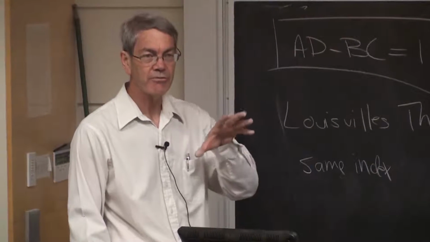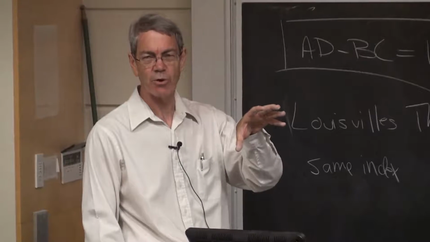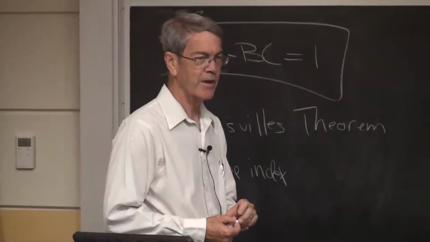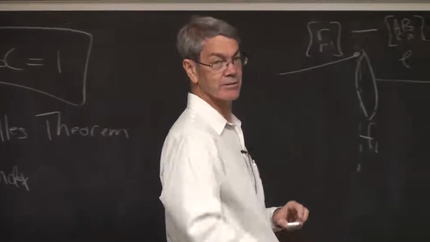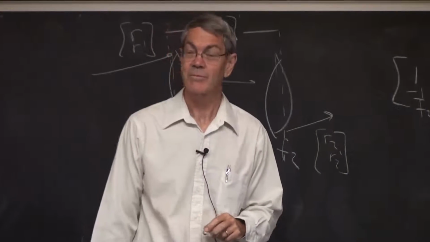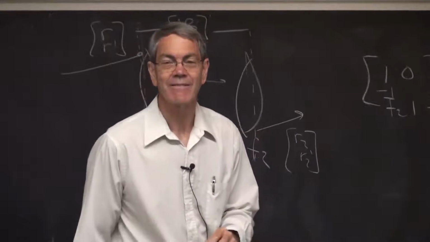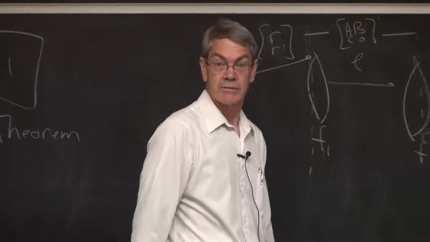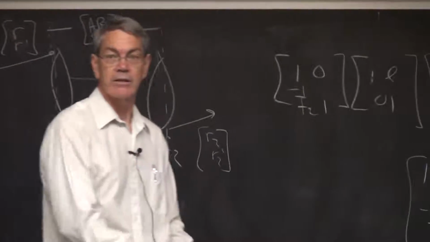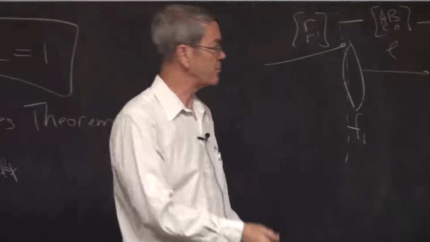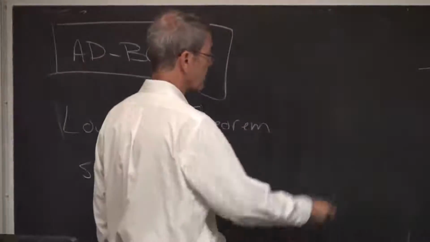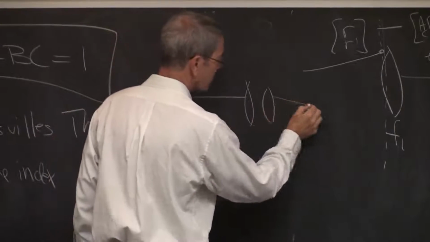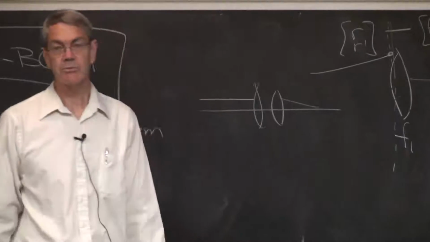Do you remember the operational definition? What's the key indication of a focal length? If I hand you a lens, how would you measure the focal length? Yeah, you find some distant light, and you make an image of it. Sunlight, burn an ant, that kind of thing. You take parallel rays and see where they come to a focus. So I'd come in with some parallel rays, here's my system, and I'm going to see where it comes to a focus. How do I determine where it comes to a focus?